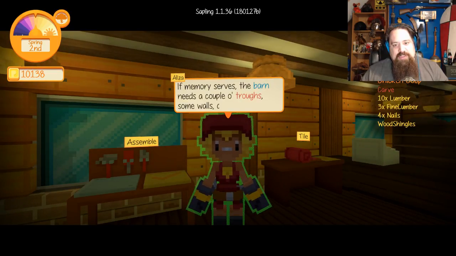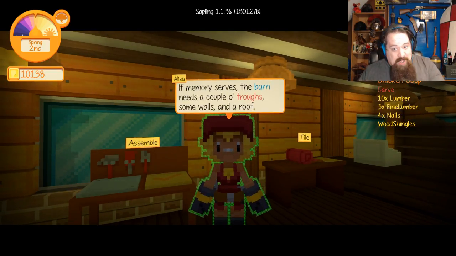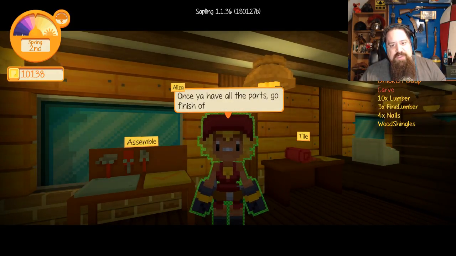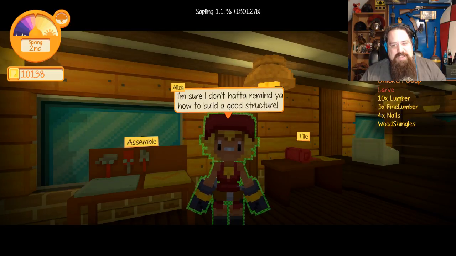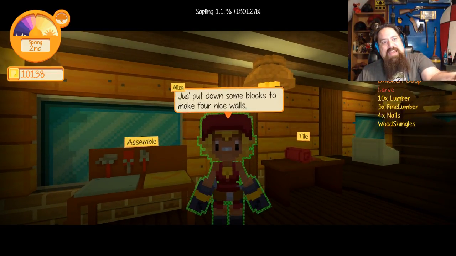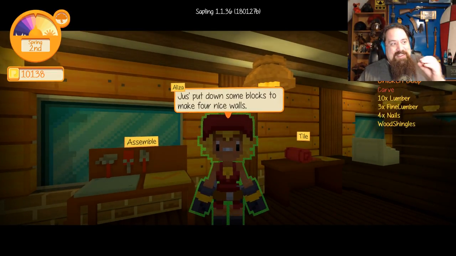Memory serves, the barn needs a couple of troughs and some walls and a roof. Well, I didn't put up walls. I put up fences. Once you have all the parts, go and finish off that barn. I'm sure I don't have to remind you how to build a good structure. It's almost night again. That is why I enjoyed having so much time at my disposal. It is late evening now.